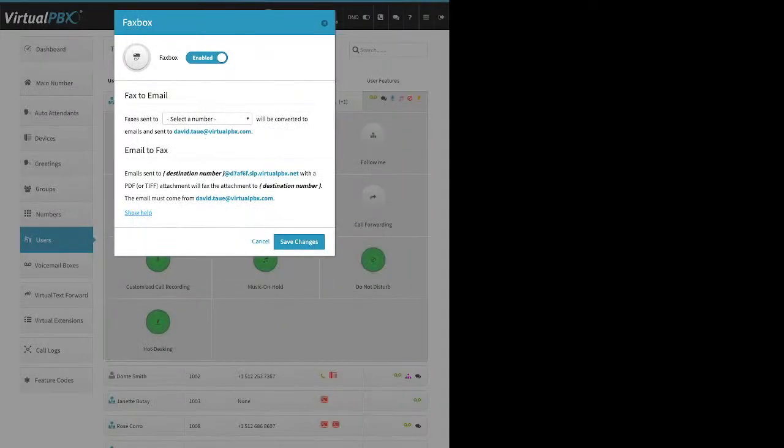Now, once you've added this, or when we get to the main fax box number, we can cover it as well. But sending a fax out is via email, right? You would just put in +1, area code, and phone number of where you're faxing to, and then put in your account realm, attach a PDF or TIFF, and you send it away.